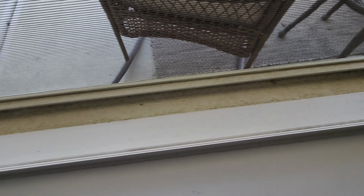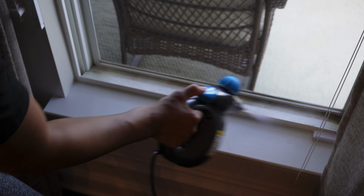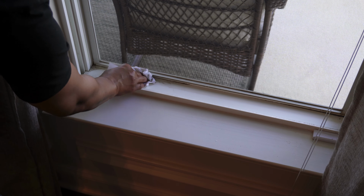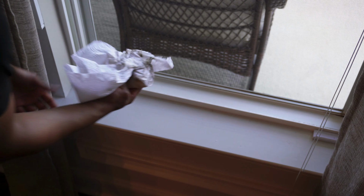So I'm going to go ahead and start inside the windows. You see it is so dusty in here. That pollen is really settling, y'all. So I'm going to go ahead and just use my steam shot to blow all of that dirt out. I really like to use this for things that have a lot of thick dirt buildup, because that steam just hits it and clears it out and makes it a lot easier to clean.